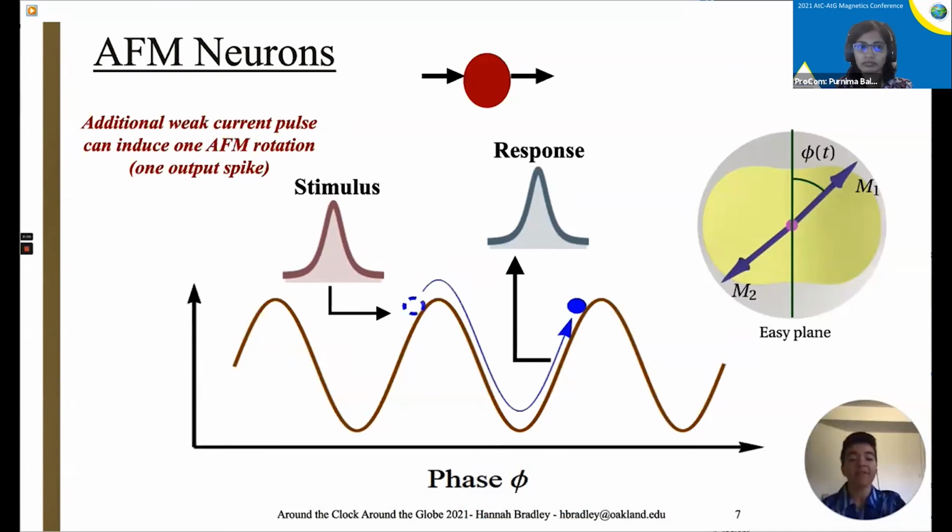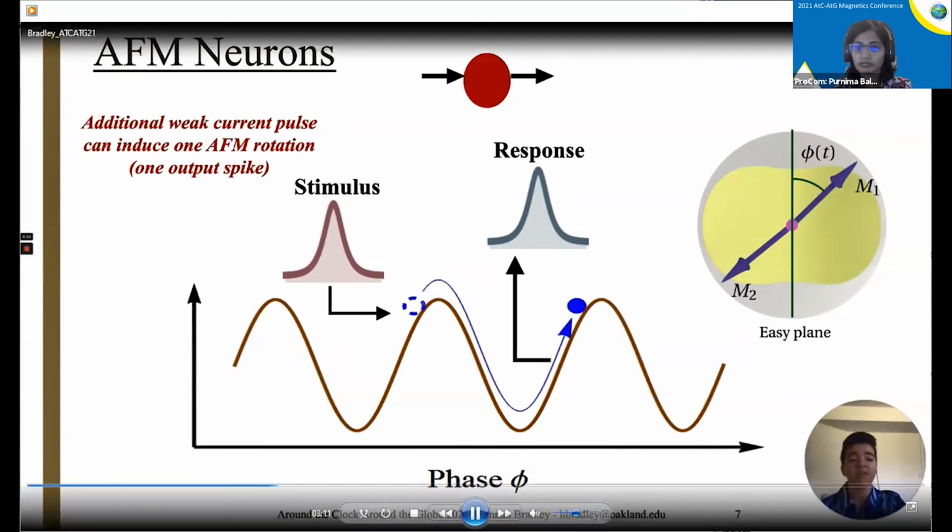Now it can act like a very fast artificial neuron, always ready to go and to be set off by an external signal. They are very fast, with the width of an output spike on the order of 10 picoseconds, and they are unlike conventional artificial neurons because of this inertia.